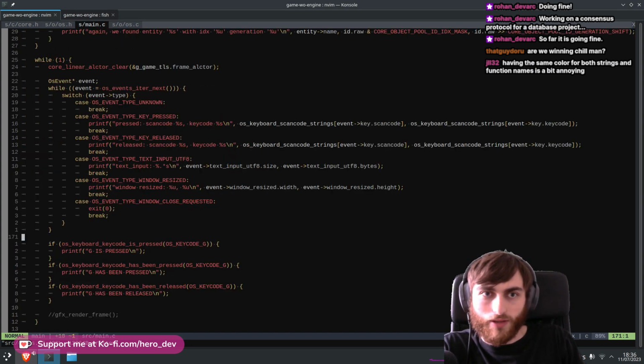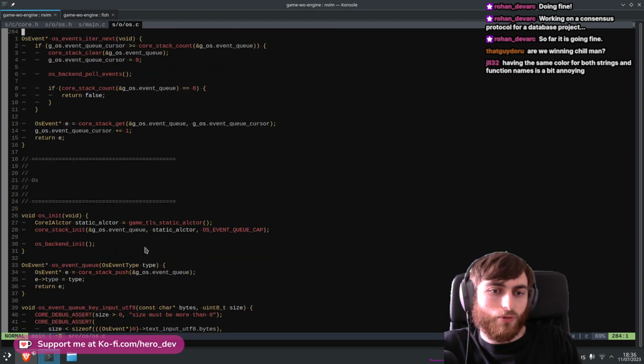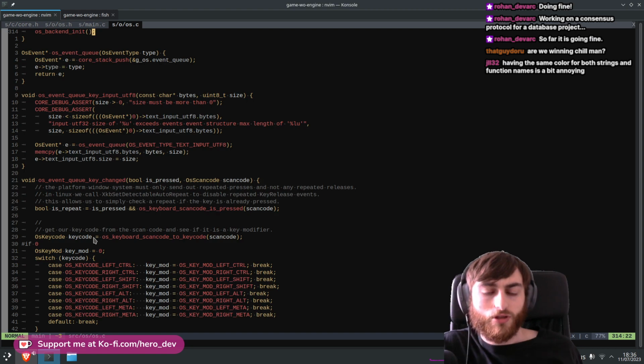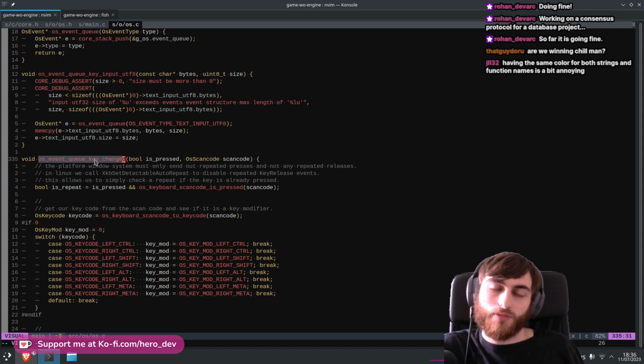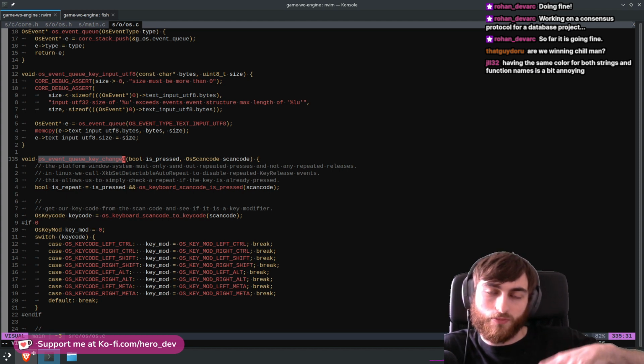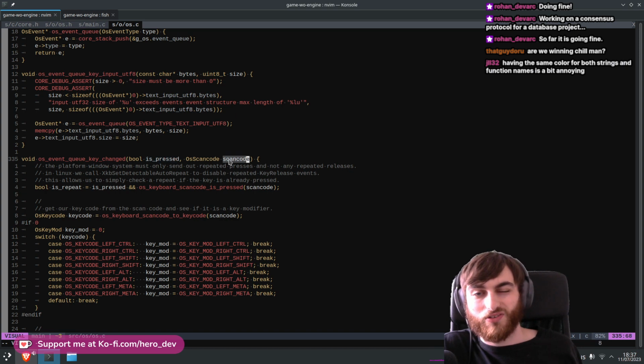So something that we need to add is we've got these bit sets internally. What happens is when an event gets queued from the X11 system, like the underlying OS abstraction, it will be like, oh, I've got this key event. So we tell it if it's pressed and we give it the scan code.